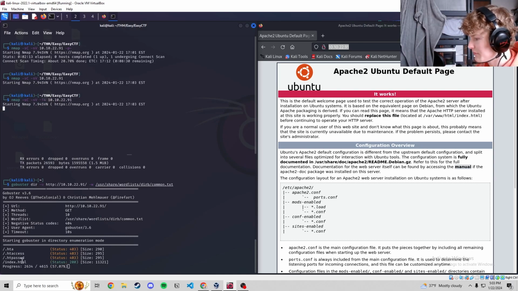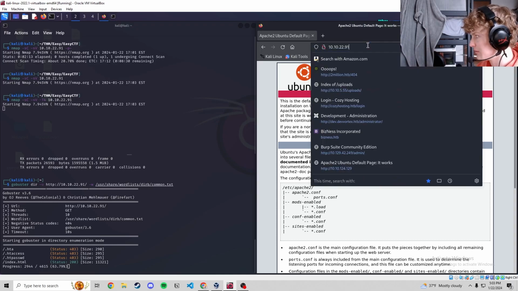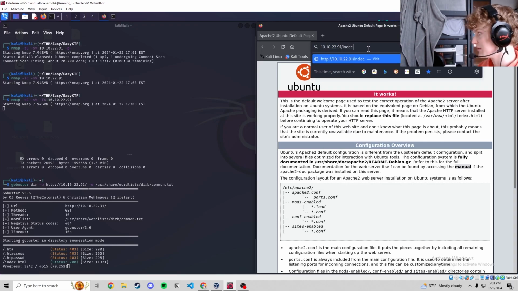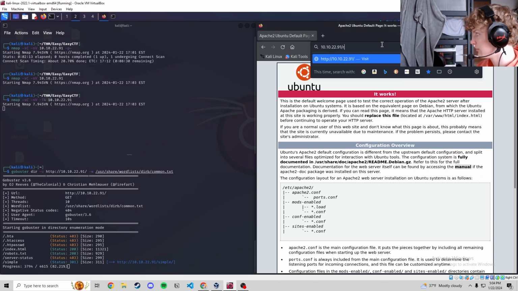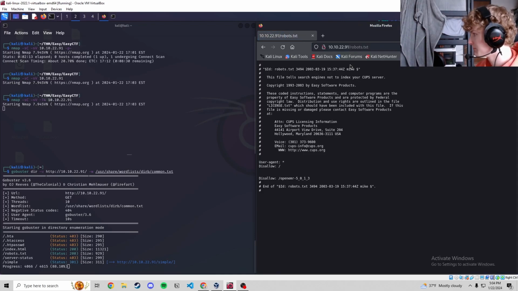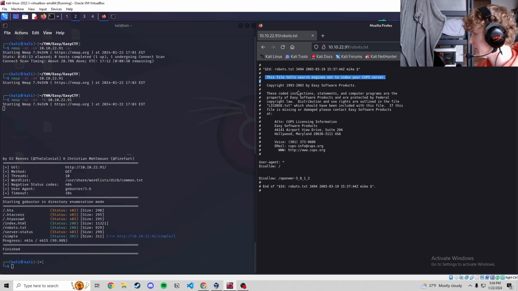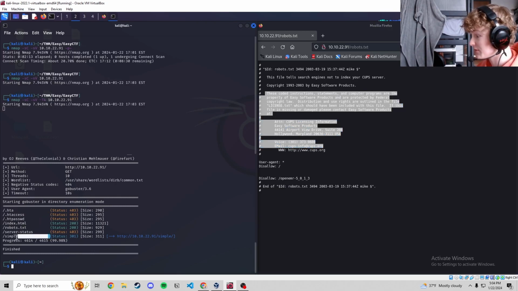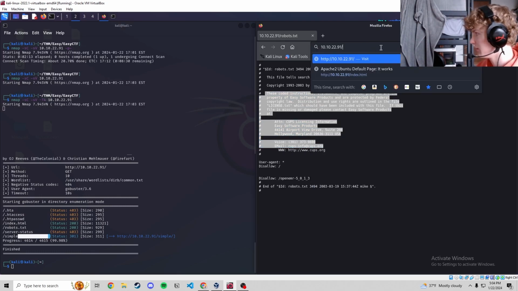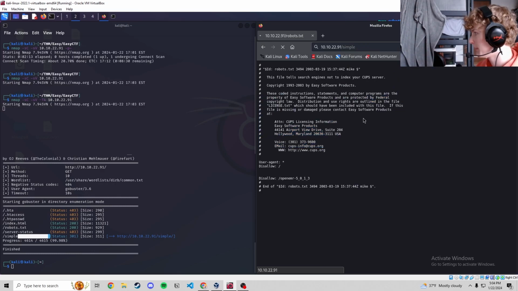Okay, so we haven't gotten really anything yet. We know it's HTML. So if we go to index.html, it should be our same Apache page. Yep. We have our robots.txt. This file tells search engines not to index your server. It looks interesting at first, but I don't think we're going to be able to do anything with this. We have server-status and we have simple. Okay, maybe that will be our next route, simple. Maybe.